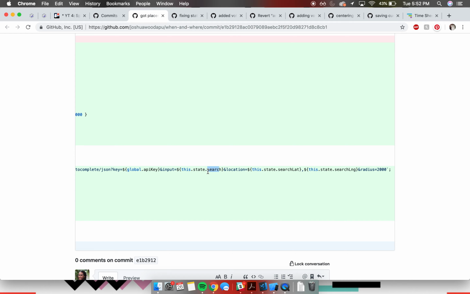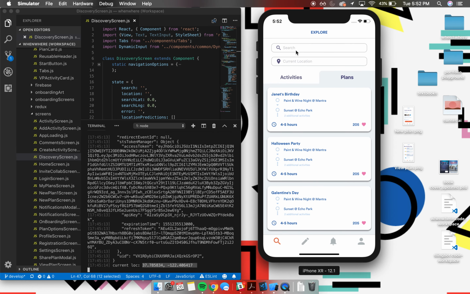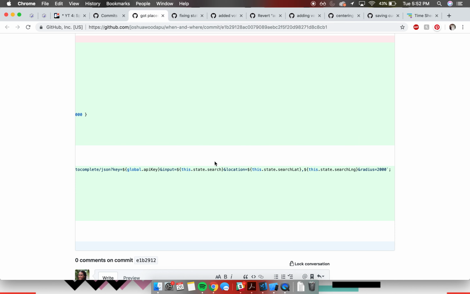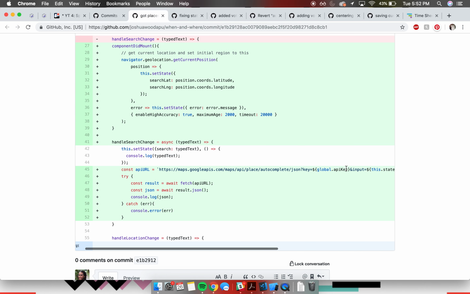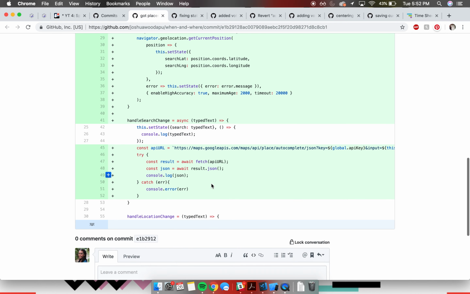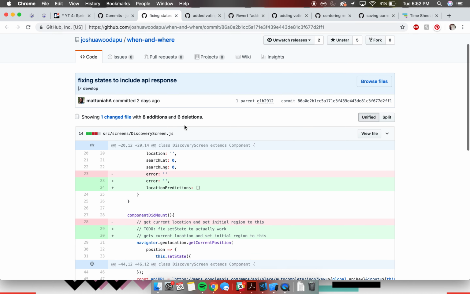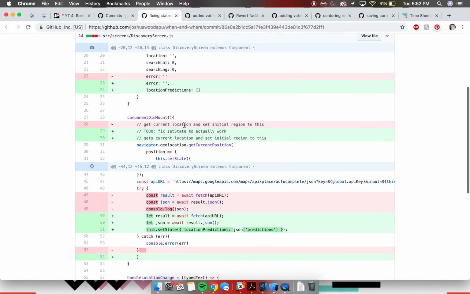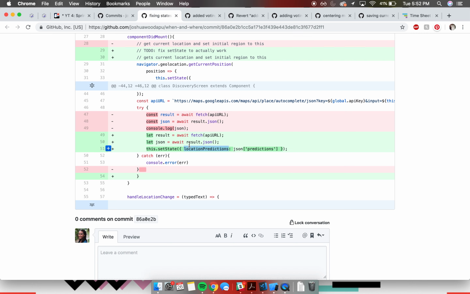I put in whatever the search is, which is whatever's in this input box, and then I use the user's current latitude and longitude and find things through that. Then I just use that as JSON, and I console logged it to make sure it was working. Fixing states to include the API response. Yeah, that's pretty much it.